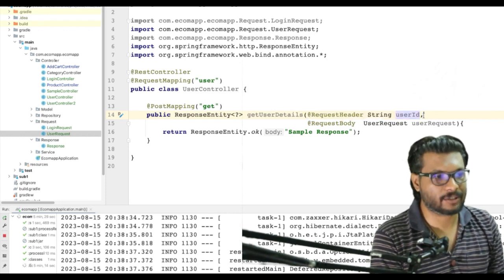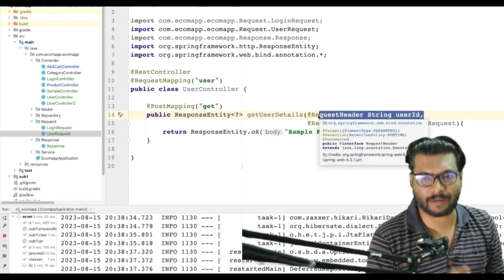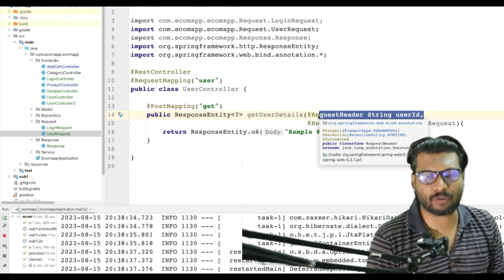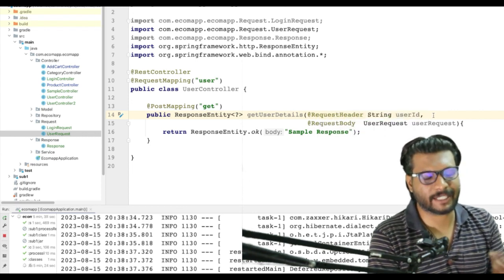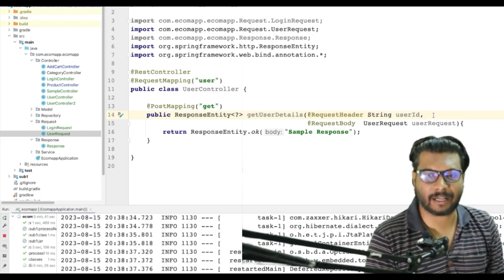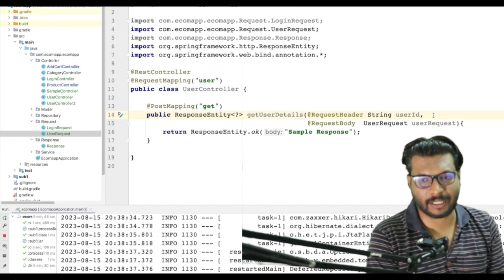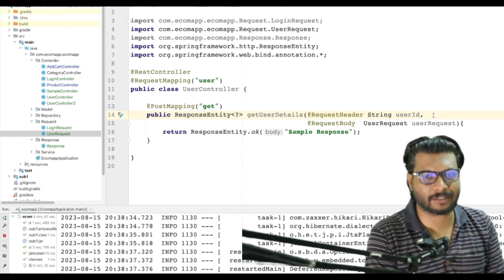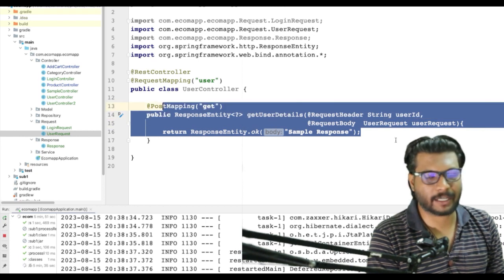This request header is specifically for sending things like an authentication token, or data which you don't want to show the user. All these things we can pass in the request header. This can be easily accessed on the server, and they can do whatever they want. If the server is expecting the request header, it is good to pass it, otherwise we can ignore it from the client side. Now in this API, I am expecting two things.